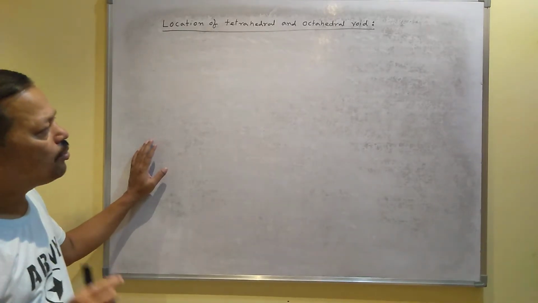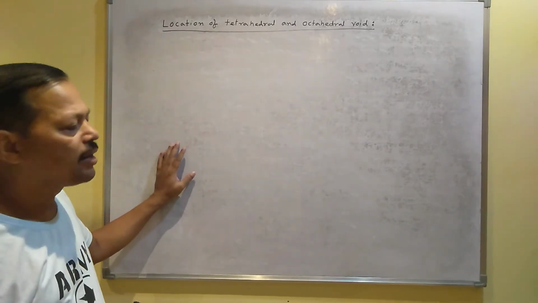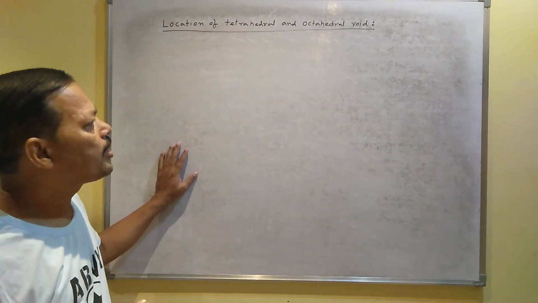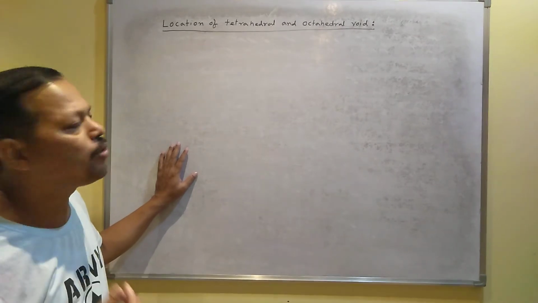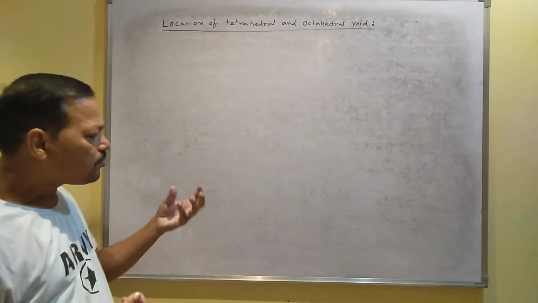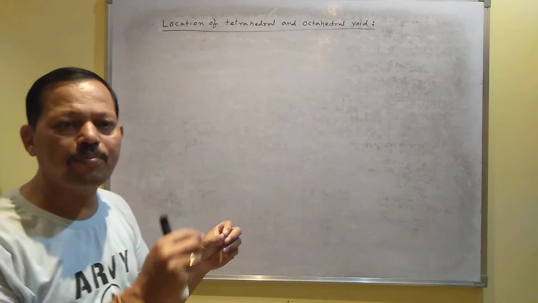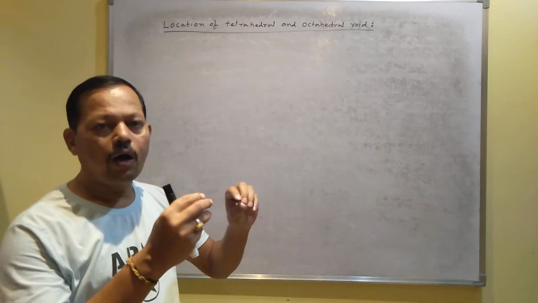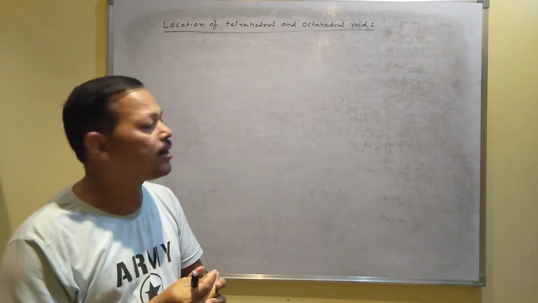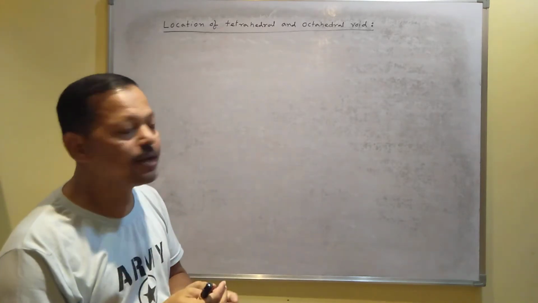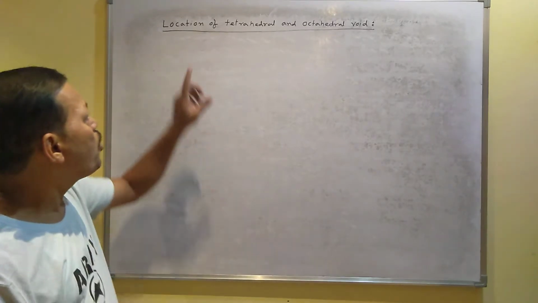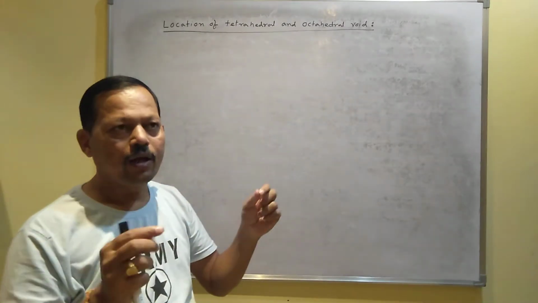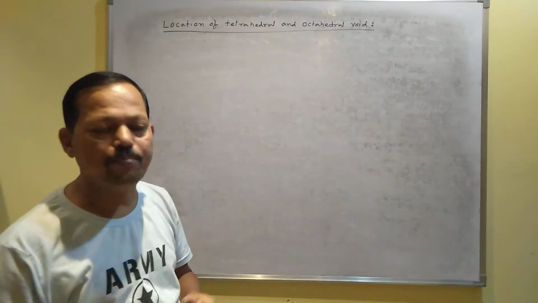When we do the 3-dimensional structure, after placing the second layer, two types of voids are generated. Some voids are called tetrahedral voids and some are called octahedral voids. When a triangular void is covered by one particle, that type of void is called a tetrahedral void. And when two triangular voids combine, the combination of two triangular voids is said to be the octahedral void. Now, what about the location of tetrahedral and octahedral voids? I mean, in the unit cell, where are the voids present?